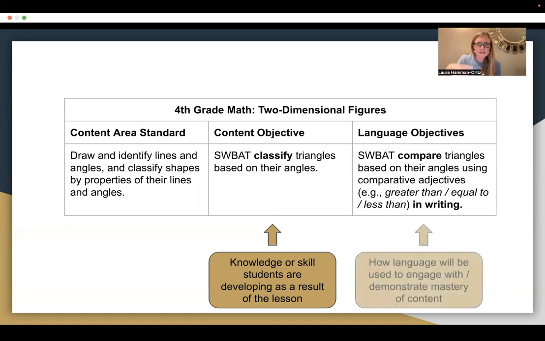So here you can see the language that's being used to engage with and demonstrate mastery of the content. So this is kind of how you can see these different components being interrelated. And there also are language standards that you can draw from to help you think about the language objectives that you might want to target for different grades. And we'll talk about those in a later video as well. So I hope this is just kind of a good introduction into why content and language objectives matter, and also some examples of what this might look like in practice.